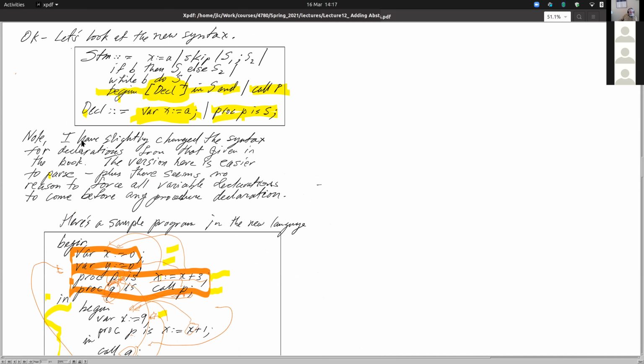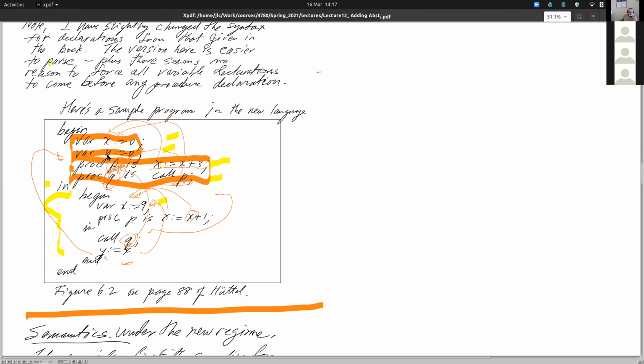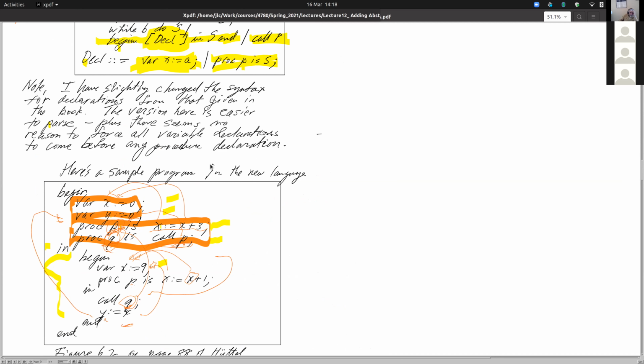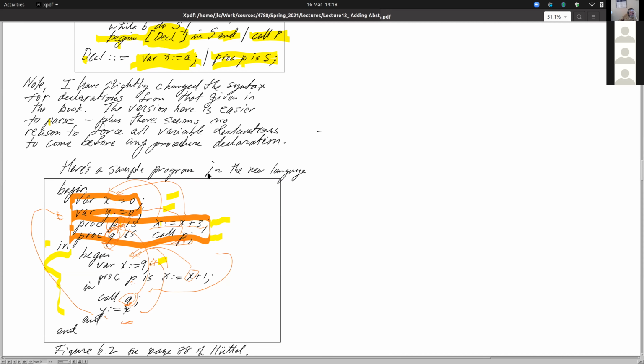So it says begin, and then we declare a variable X that gets initialized to 0, and then we declare a variable Y that gets initialized to 0. And see, in the syntax, I kind of cleverly put these semicolons after declarations. And so if the list of declarations is empty, then there's nothing to declare. So it could be better to get rid of that in, because if there are declarations, then what you're going to get to is a semicolon before the S.